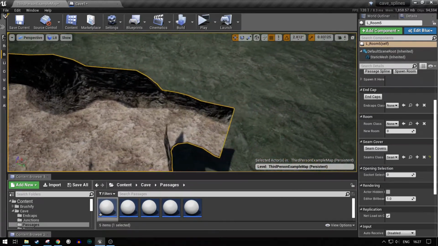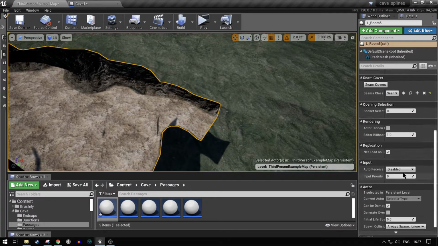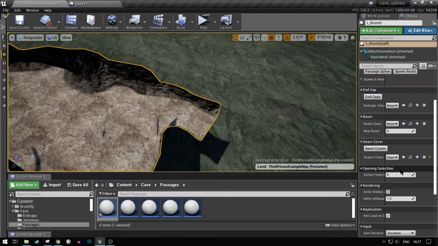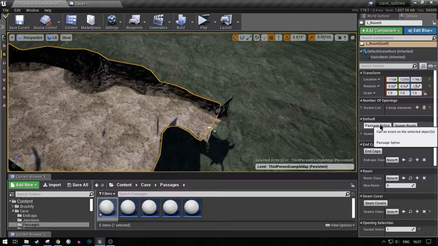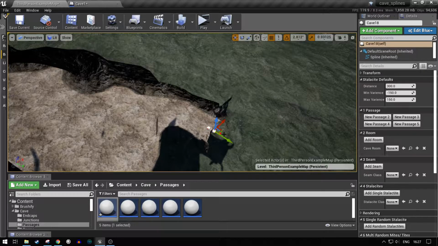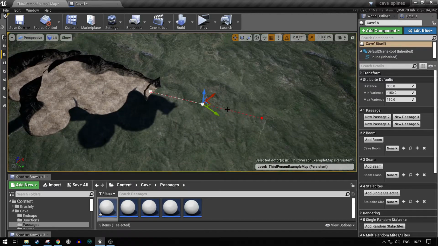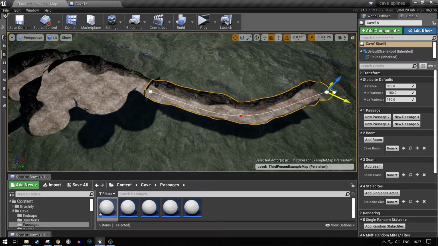And if we come over to here, just so we can do another one, we'll go to, where's it gone? There we go, and we've spawned one there already. Now, at this point here, I'd like to add in another cave, so I can do that. And as you can see, we have got another cave coming out. That's great.